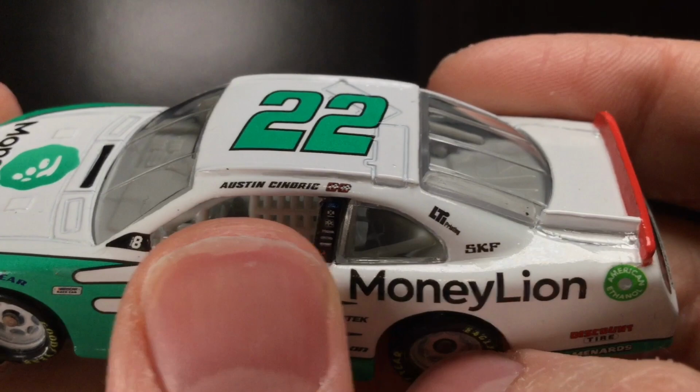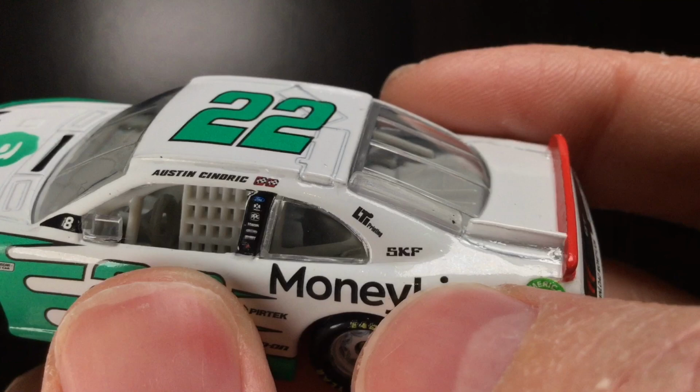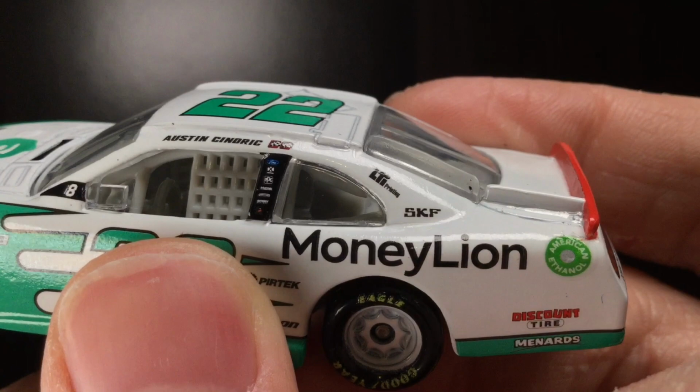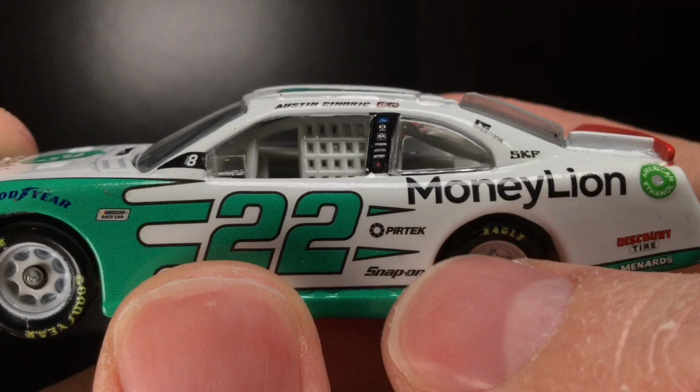two race win stickers, which I think are from the road courses, if I remember correctly. You got Ford, whatever that is, PPG, Mazak, Freightliner. Can't read that one. I can't read that one either. That's great. LTI Printing, I think that's what it says. SKF, MoneyLion, Discount Tire. Got some, I guess this is a race version car too. Oh, did that just literally just scratch off? No. I don't know what the heck that was. So you got Discount Tire, Menards, what is that, Pertec? I think they're making a Keselowski car with that on it too.